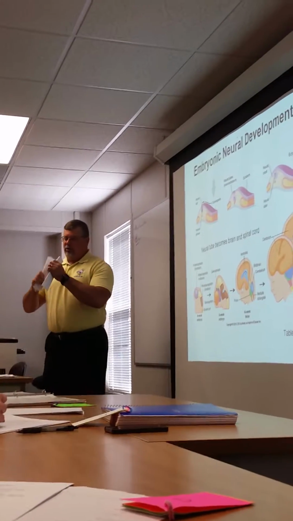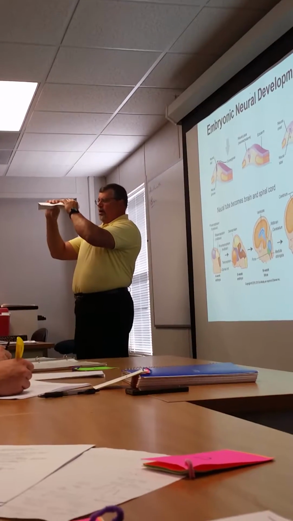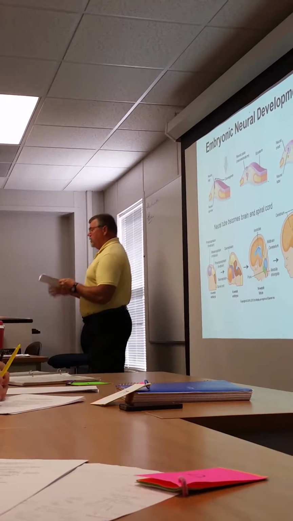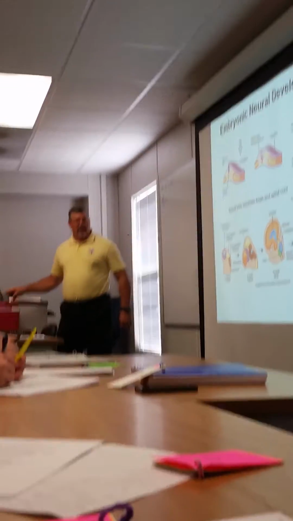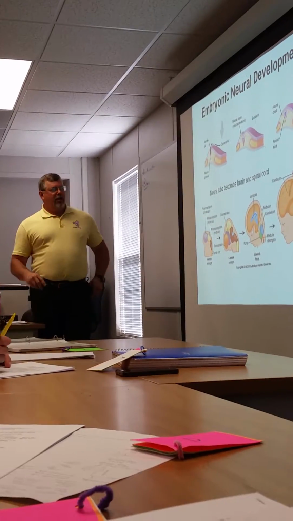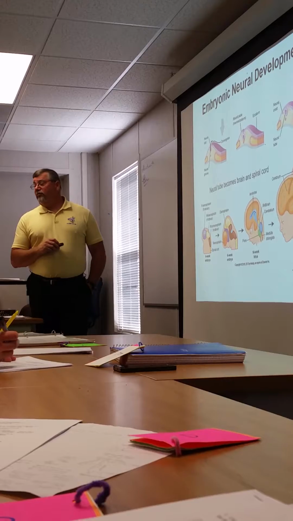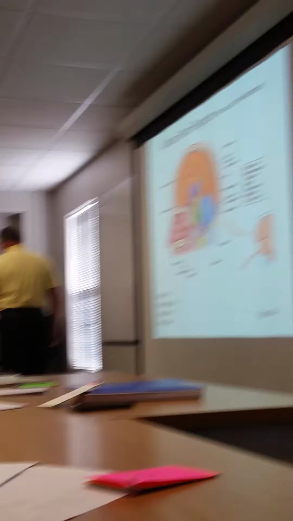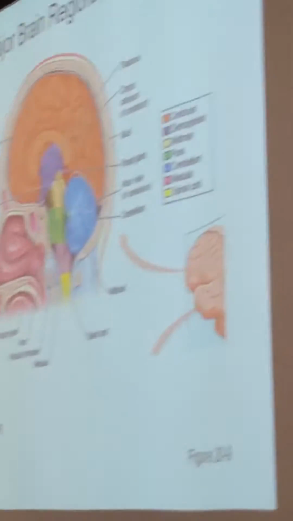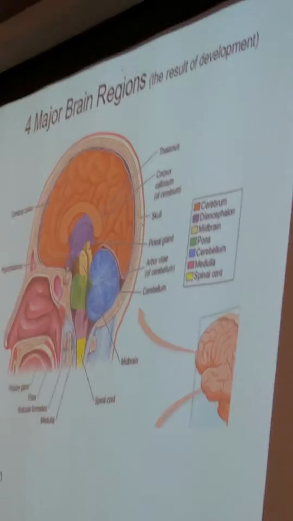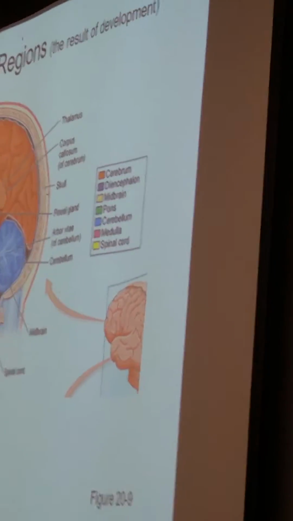And then the neural tube that's formed ends up becoming the central nervous system. One end of it will become the brain, the other end will become the spinal cord. The part that becomes the brain swells up and goes through these convolutions and ends up being the final structure of the brain, which has 4 major regions: cerebrum, diencephalon, brainstem, and cerebellum. I've got them written on the board. They should be written in your head by now, since they're in your head. You should see this in lab. Recognizing the structures is what you do in lab. What's their function? That's what we're going to talk about here.